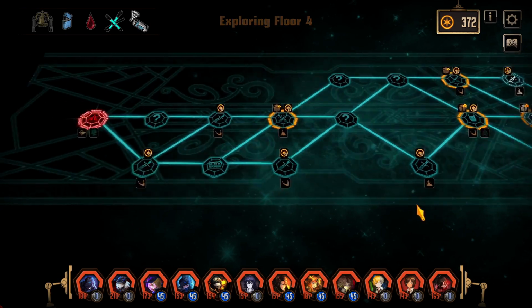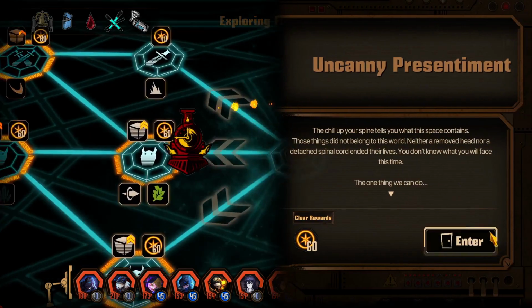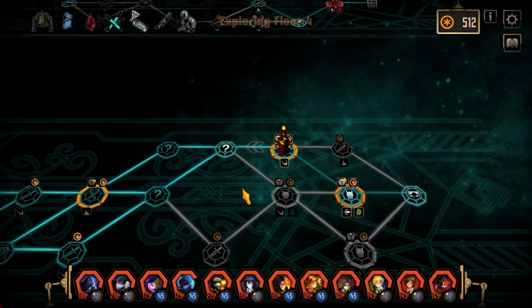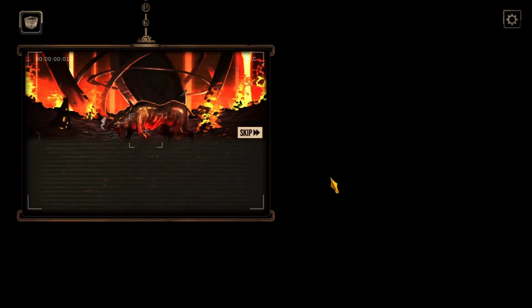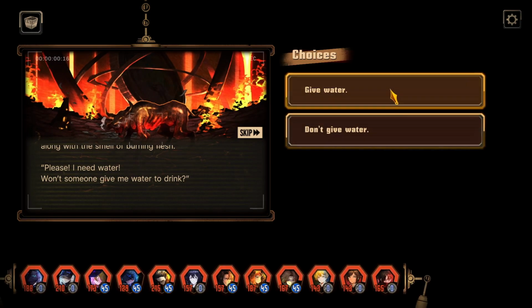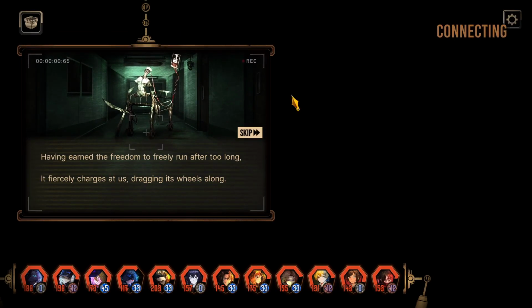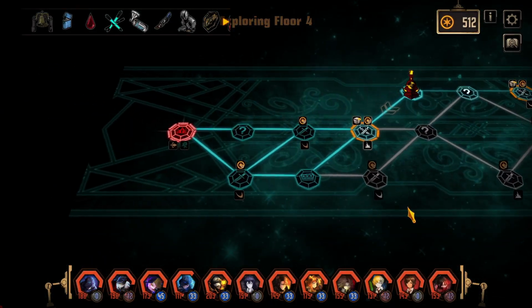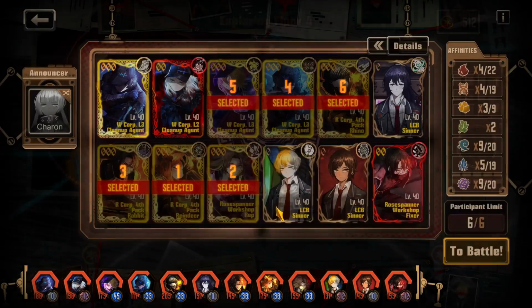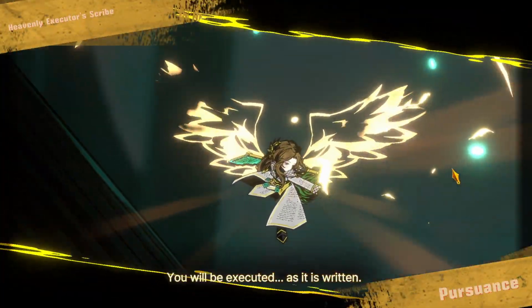And the last floor. Hopefully there's actually some interesting fights. Phantom Pain, nice. And hopefully these have something new in them. The bowl. Who cares? And first aid kit, yay! Those are old stuff. It's not that interesting. Double Pursuance, let's go!